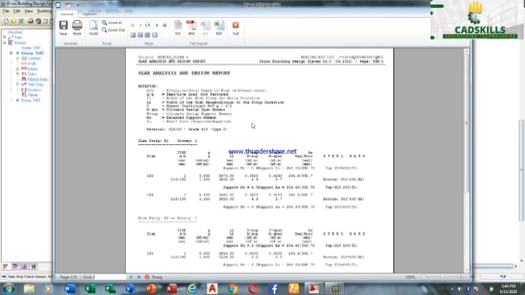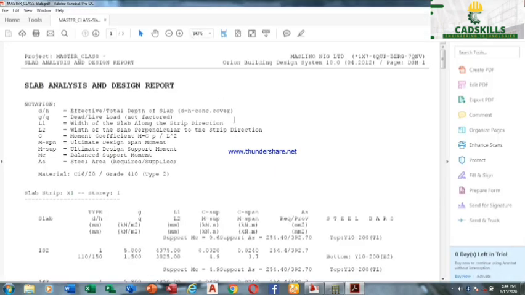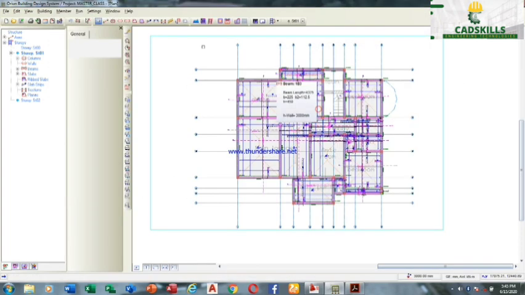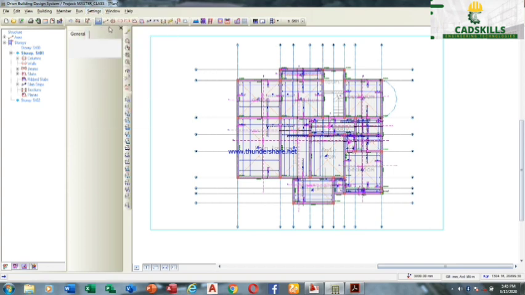Alright, this is the calculation sheet. You open it on PDF. This is it. Now, this is the master class, the name of the project. This is the report, analysis and result. Now, this place is the name of the company. Let me quickly show you, because I didn't change it, because this is the company I have been designing for. So I don't want to forget about it, but let me show you.